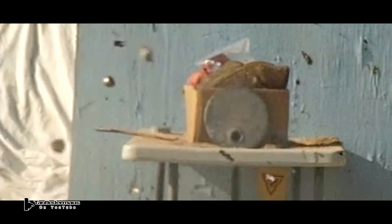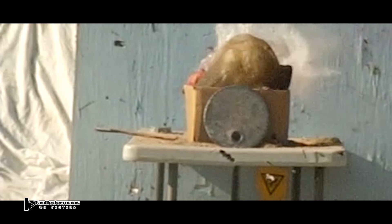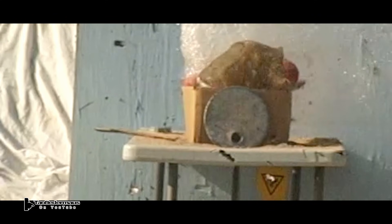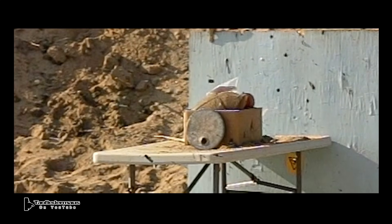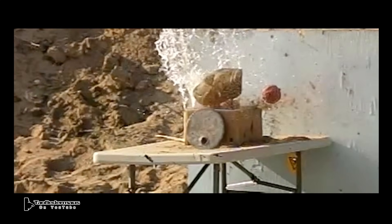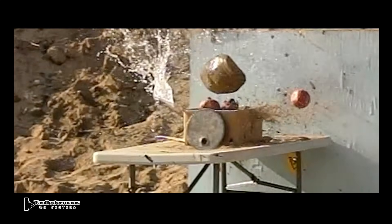Now this next shot was a miss — I think he just had it adjusted too high. But you can see how it still went through the ballistic gel, which gives you an idea of what these rounds would do going through an animal. Because ballistic gel really isn't a good representation of any animal or person. So it went through the gel, threw a pomegranate, and then right through our backboard again.